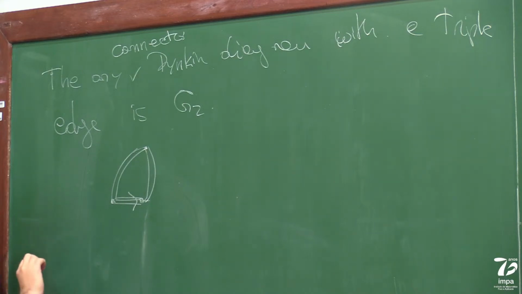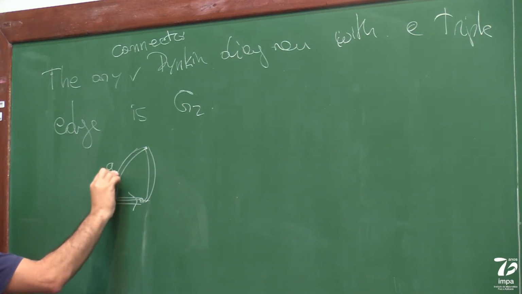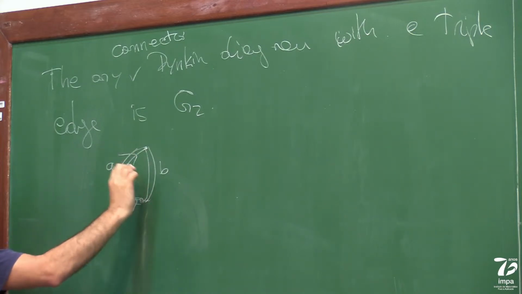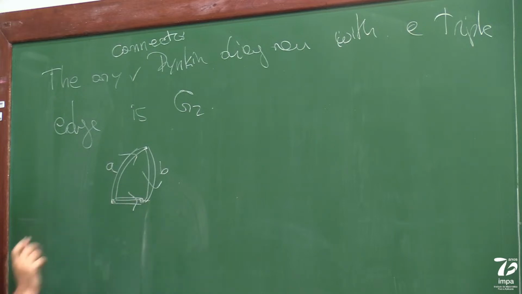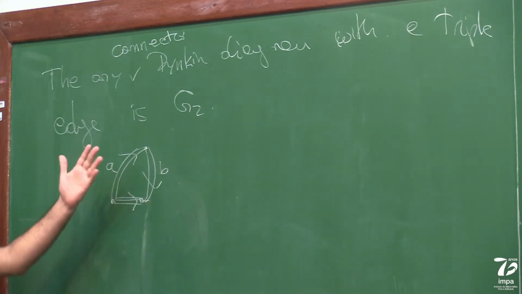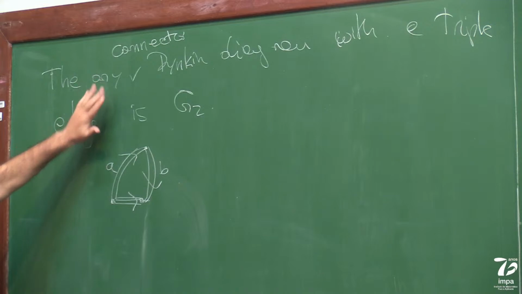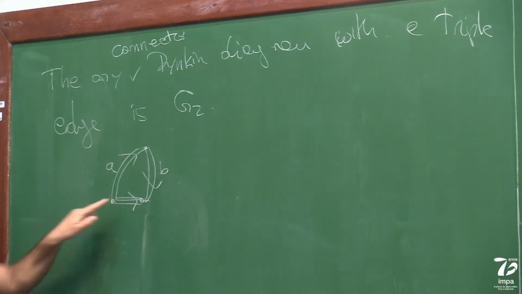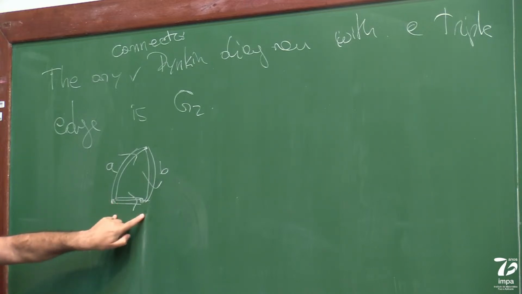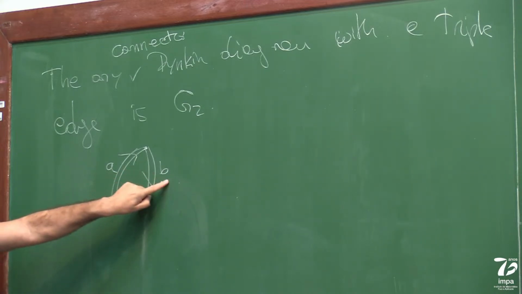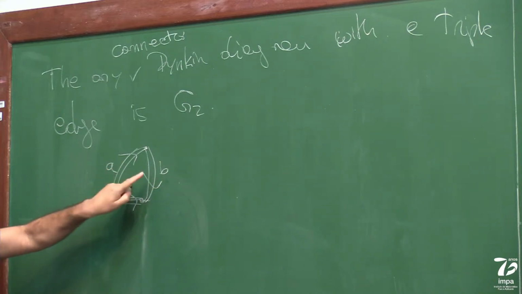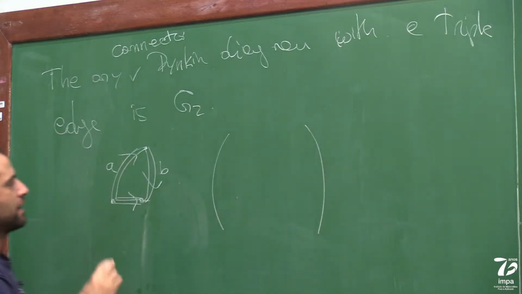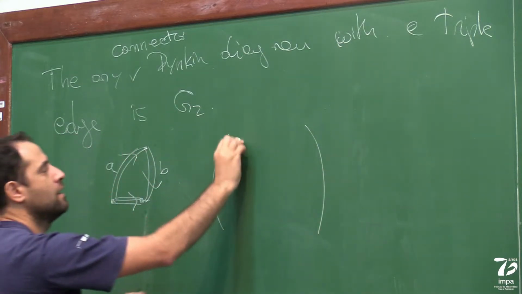It may have several arrows. So let's say that you have A arrows here and B arrows there. And I don't care if it's like this or if it's like this or the arrows are in the other direction. The whole point is that if you have a Dynkin diagram that is an extension of G2, it's going to have one node that is connected with at least one of these two. So that means that A and B, one of them can be 0, but not both of them can be 0.